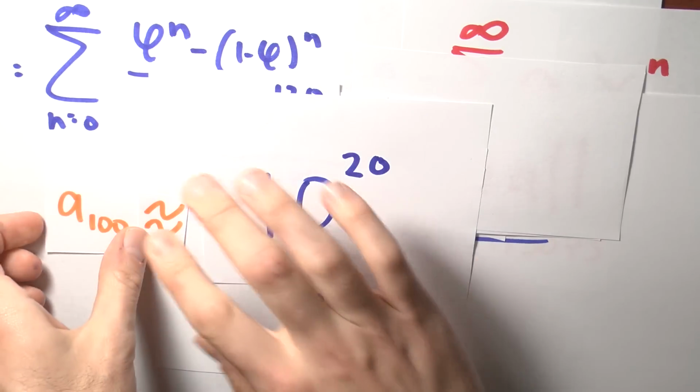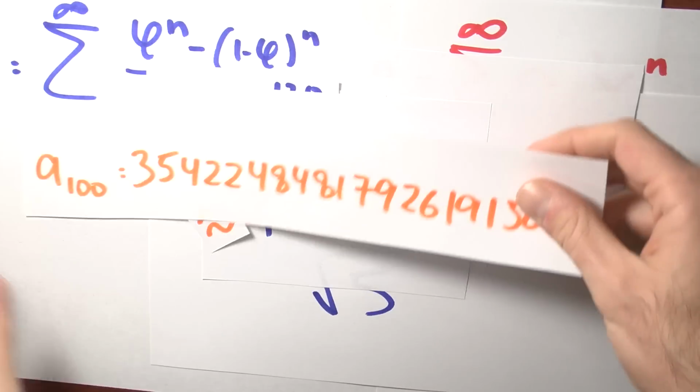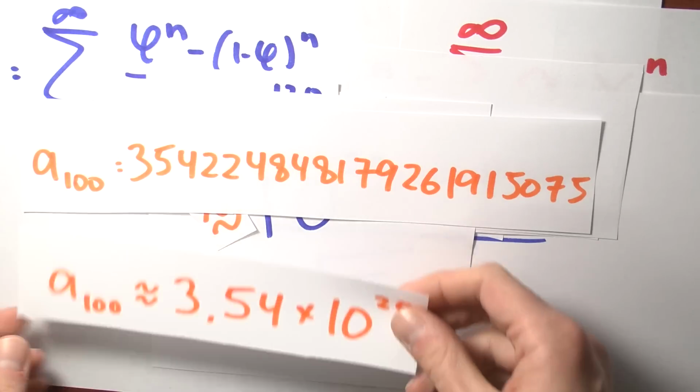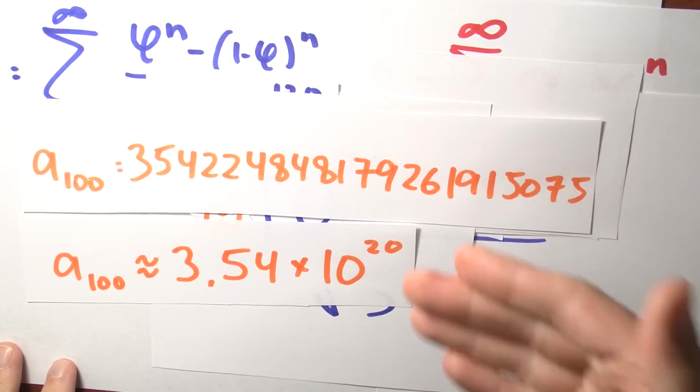Is that even close to being accurate? Well, the actual retail value, if you remember, here it is. Here's the 100th Fibonacci number. And although it's kind of a pain to count the digits, that 100th Fibonacci number is approximately 3.54 times 10 to the 20th. Well, rock on, rock star. We've estimated the 100th Fibonacci number armed with nothing but our wits.